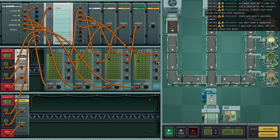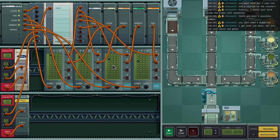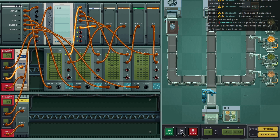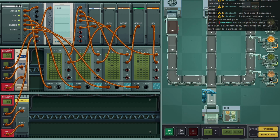Slaw, beans, greens, and mac. Okay. Actually, what's the order that I put them down? I'll need to fix it in a second. Pop. Pop. Not like this. I think. Because one, no. Two, and then three. We'll see if this works. So what's the order here? Your beans. No, slaw needs to go first. Then it's beans. Are you Mac? Okay, I think so. There's no product in the dispenser. Are you beans? Oh, you're Mac.